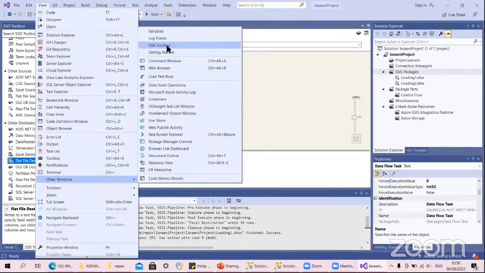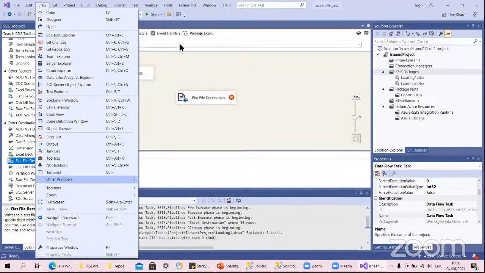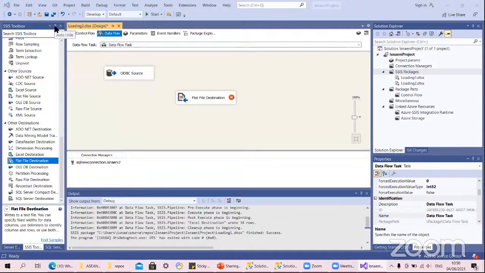In here, SSIS Toolbox. You find it? If you want to pin it, just click, so it can auto hide. It will not be hidden.